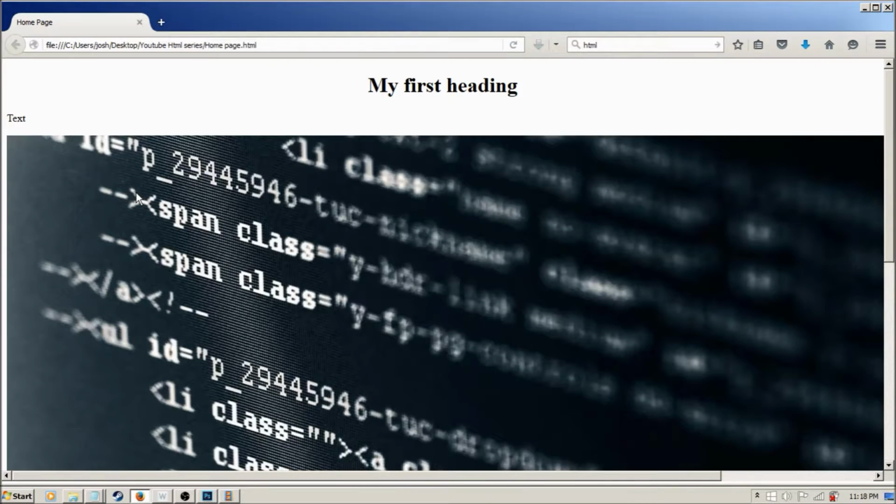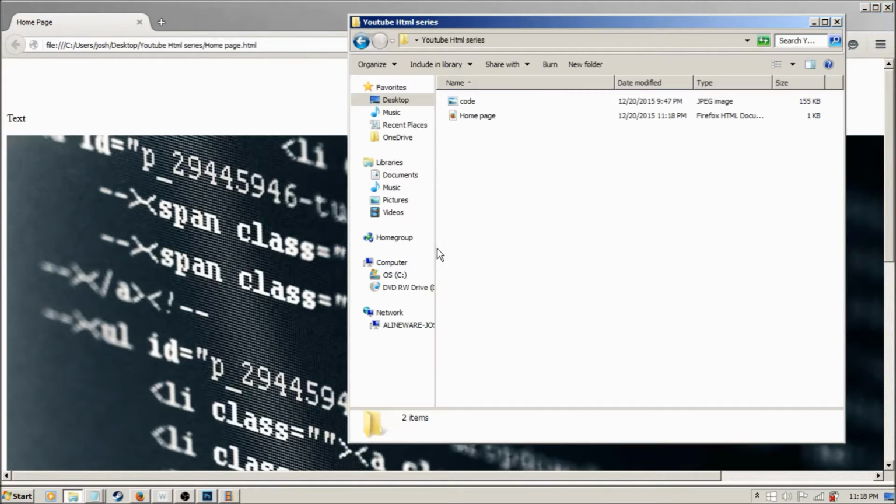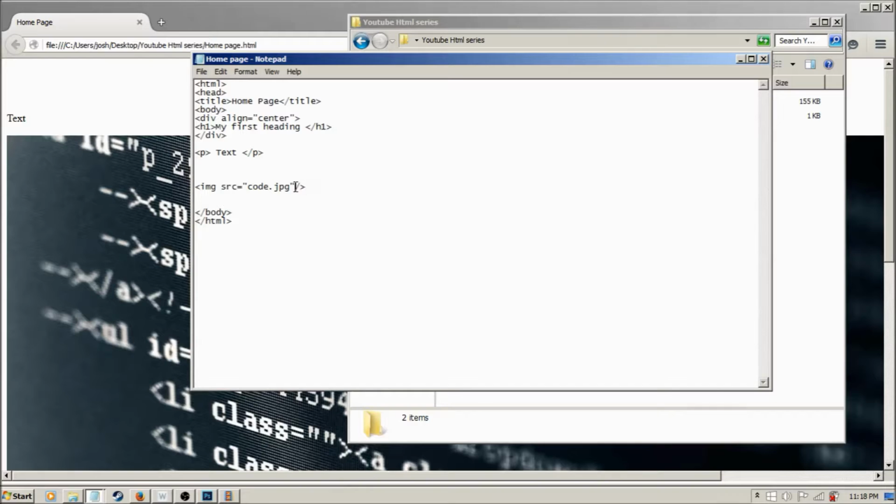That's kind of big. That's huge, actually. That's big for a web page. Let's fix that. So we'll come in here, and inside the tag, make sure it's inside the tag, but not inside the apostrophes, throw in a width attribute of, let's say, 120.